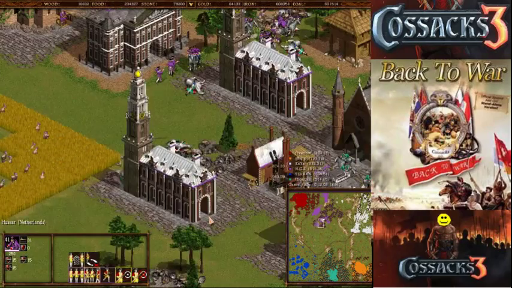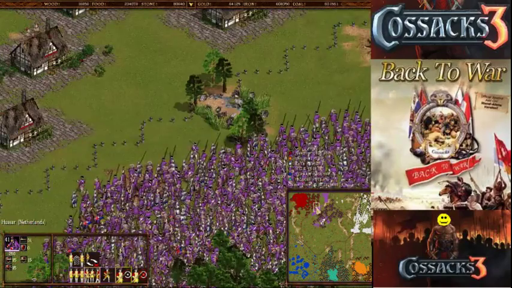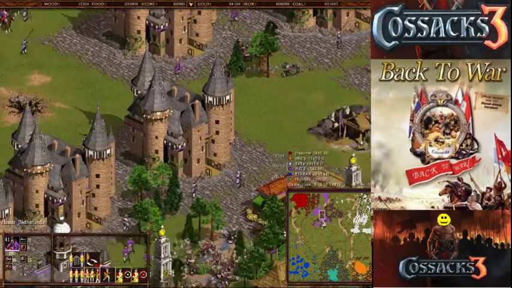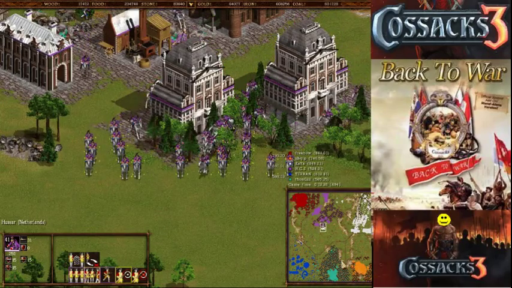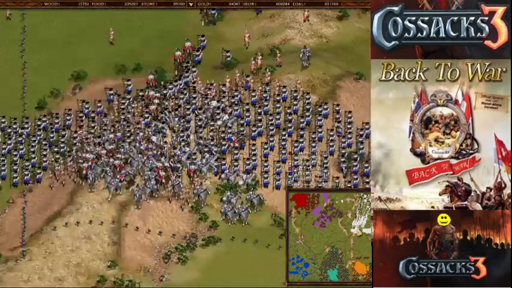Oh, that was not nice. Light blue to the bottom centre sent a group of hussars to attack me at the south. I sent some hussars to counter him, but yeah, that wasn't nice. He's very mean. So I'm keeping some hussars on guard now, because he's probably going to try it again, but I don't think he does. I think he sends archers next time.